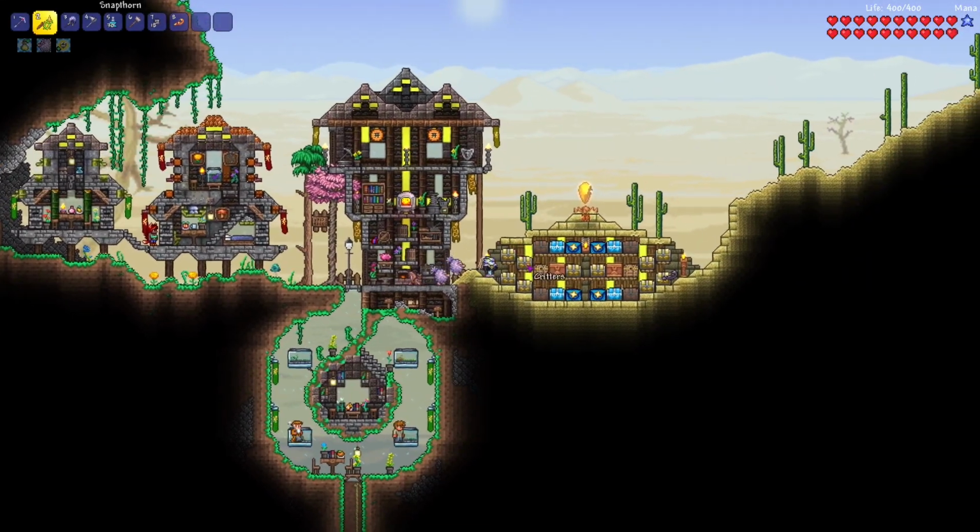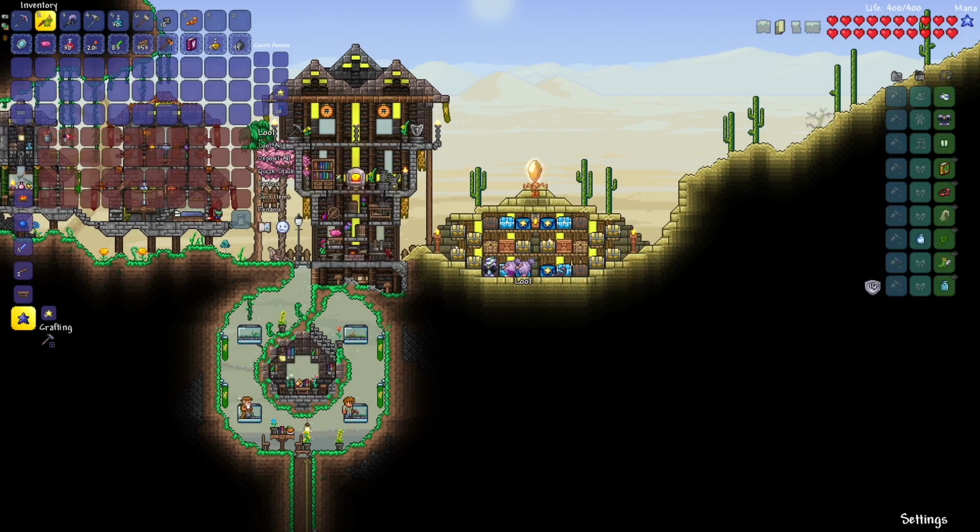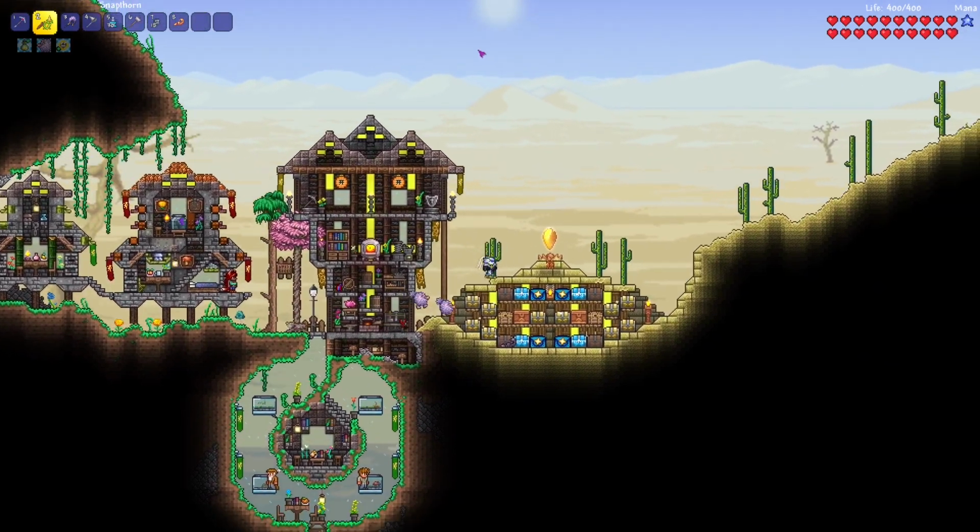So speaking of moving forward, I'm kind of thinking about what our next step is gonna be. And I think it might be to set up a little boss arena and try to take on the Eye of Cthulhu. Maybe if we're quick, we could even do that this evening.